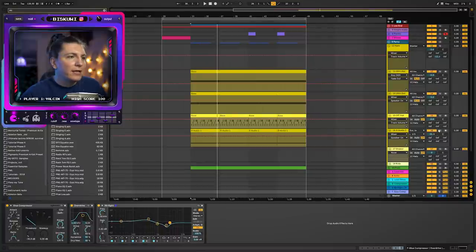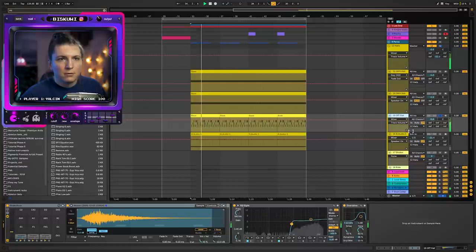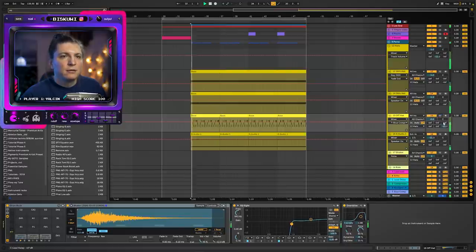Again, this is not only made for snare. Now you can start sending things. You can start sending your percussions. You can send your plucks, for example. You can send your hats, especially off hats tend to work really nice with this type of sound because it's kind of like a snare, right? If we go for our off hats, yeah, this should work nicely, for example. Like that, right? Together.